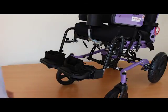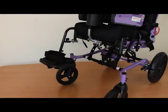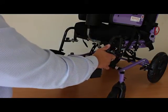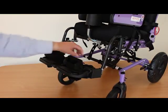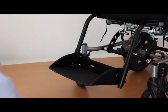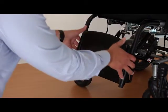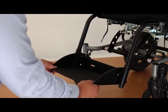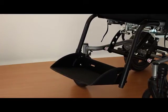Here we have the swing-away footrests. These are removed very simply by pushing this lever and lifting away. They also flip up and out of the way for loading and unloading. There's a choice of foot straps available for the foot plate, and we also offer a flip-back foot plate which is a rigid box that folds back for loading. Strap points on the footrest are especially useful for children with a strong extensor pattern pushing down onto the foot plate.